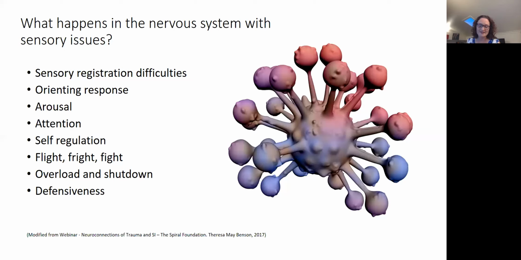Then there's the fight response, which is our stress response. That's being aware of when a child enters the stress response and being able to help them problem solve and break down the task of what they need to do, and to try to figure out what the trigger is, why they are feeling overwhelmed or in this stress response. Is it a truly sensory reaction, or is it sensory-driven behaviour? Then we have overload and shutdown.